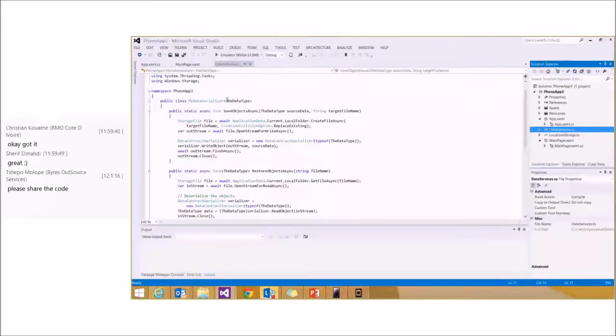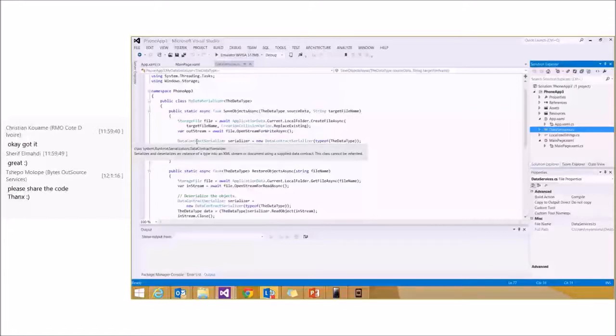You pass the data type and the storage file, and you create a file that is referring to the local folder that you've created. If this file exists, you just replace that file, and create a stream that is opening a stream for writing the file. Instead of the stream writer as we've done in the previous examples, we're creating a data contract serializer, which is a class that serializes or deserializes an instance of a type into an XML stream.